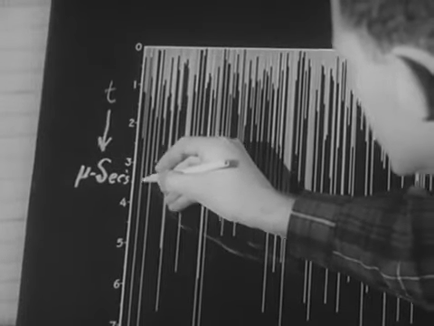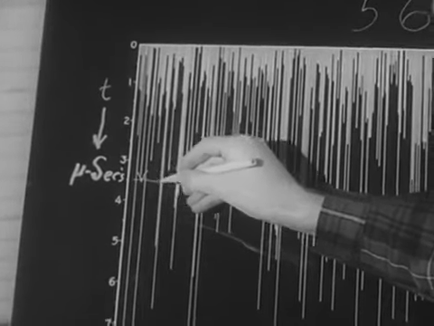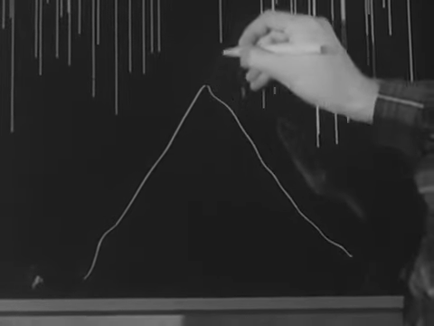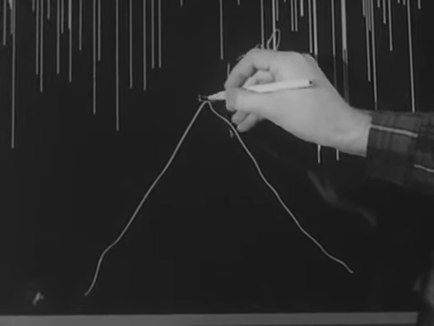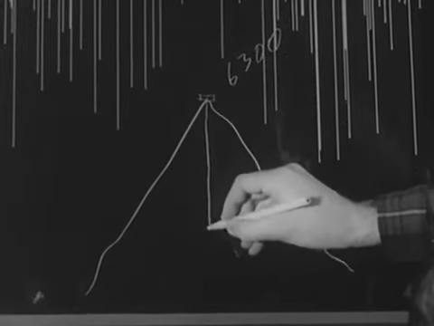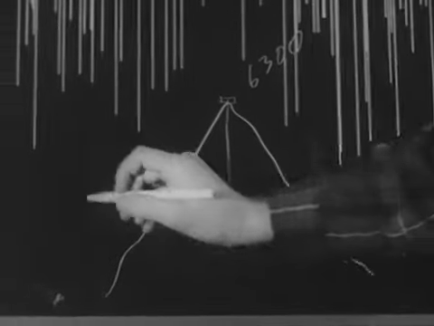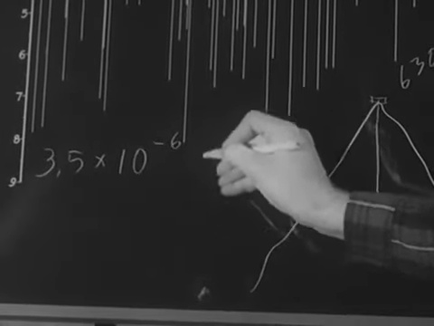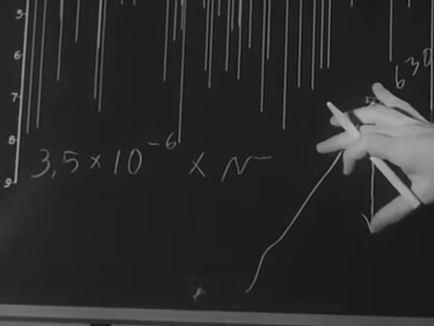Let's look at the chart in more detail. For instance, here's a meson which lived for 3.5 microseconds sitting in our scintillator. Suppose we hadn't stopped it. Where would it have gone? Here we are, up on top of Mount Washington, 6,300 feet above sea level. We stopped that meson up here. If we hadn't, it would have gone on for 3.5 microseconds down below before decaying. Now, how far would that have been? It would have gone a distance, 3.5 times 10 to the minus 6 seconds times its speed, v. So in order to know just how far it would have gone before decaying, we need to know its speed, v.